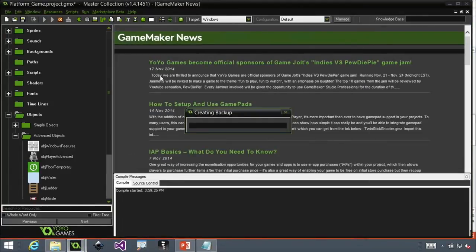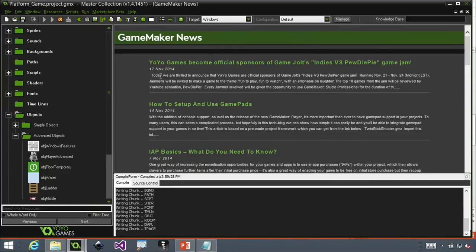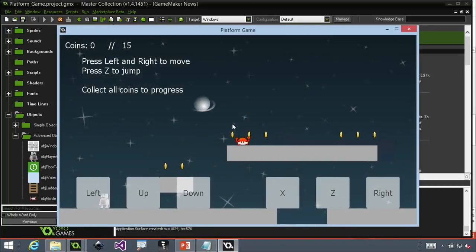and run that. We'll let that come up here a second. You can see right now I'm using the keyboard to do stuff in this game, but I can also have these touch controls. Now, these aren't probably the best placement in the world for touch controls, but it is a good demo. It's a good way to show you what's going on. You can see I can do left, I can click on right, and I can do up, down, Z to jump, and X would be to shoot, although this guy doesn't shoot on this level.